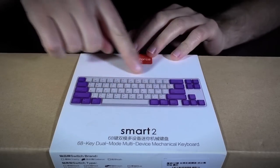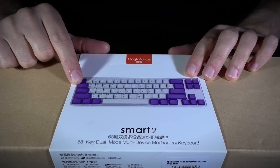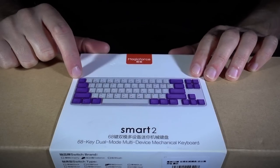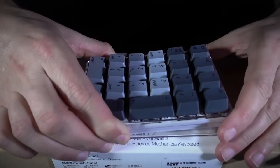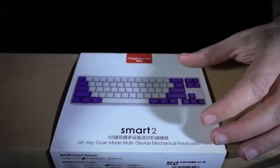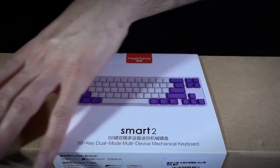And while this image on the front here shows a lovely purple board, and actually I'm kind of regretting not getting the purple now that I see it here, because it looks really nice. But I went with the light gray, dark gray color combo, which you can see right here, which I think looks pretty sharp too. A little bit more monotone, or monochrome.